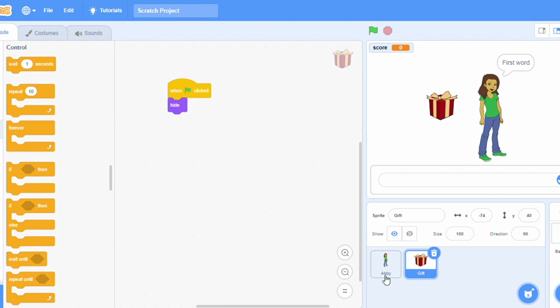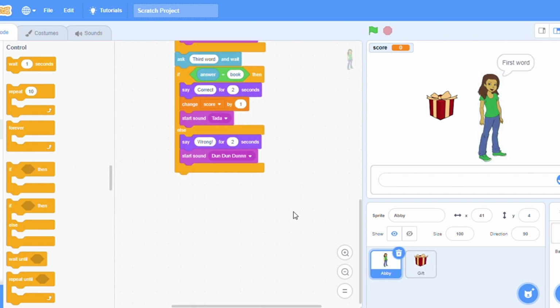Then go back to AB. We choose if then from control.